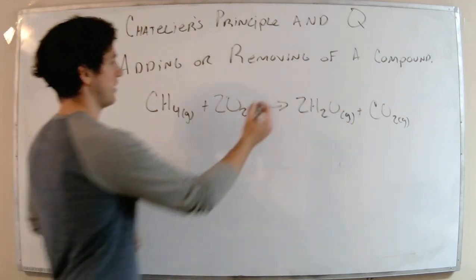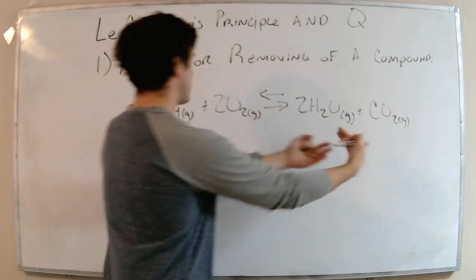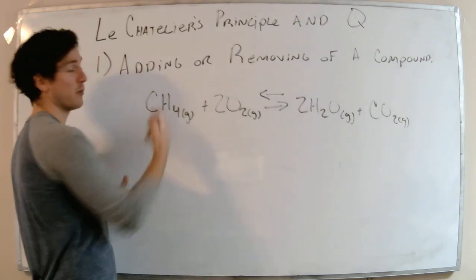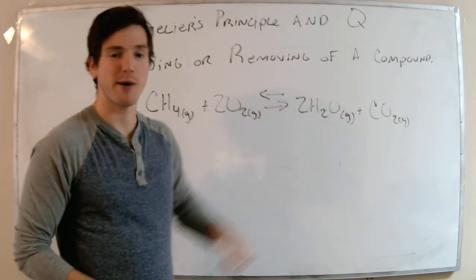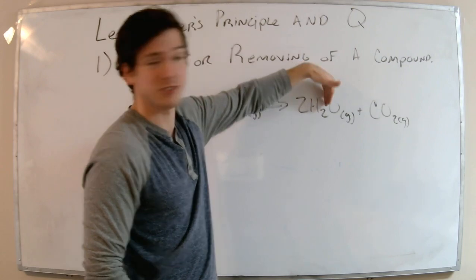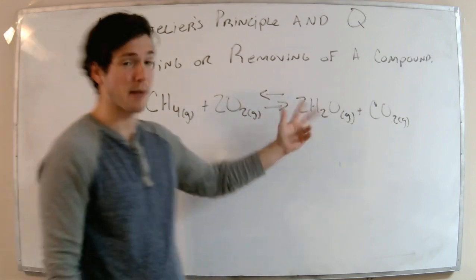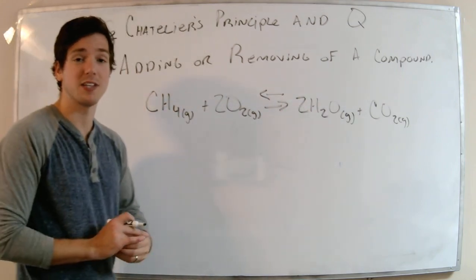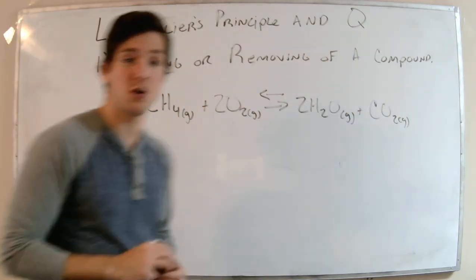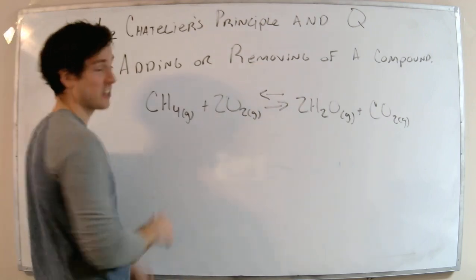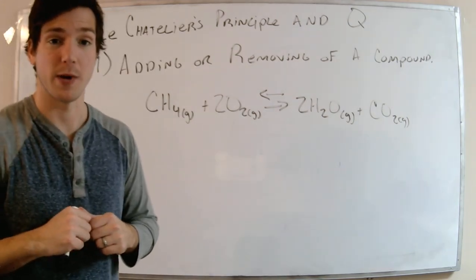If I remove CH4, that reaction is going to shift and make more reactants, because if we remove CH4, it's going to say, hey, we need more CH4, we've got to shift it left. Same with the product side. If I add more, say, H2O, it's going to shift this reaction left and create more reactants because I'm adding more product. It's saying, hey, we don't need that much product, let's turn some of that into reactants. Same thing if I remove, say, CO2. If I remove CO2, that reaction is going to say, hey, we need more CO2. Let's start making some more and shift this reaction right.